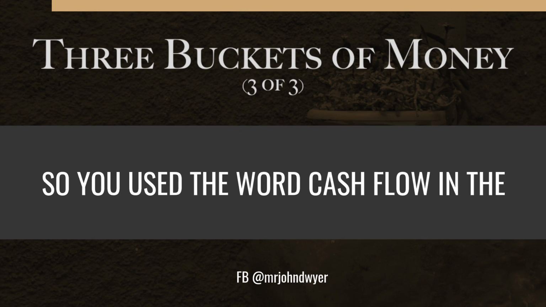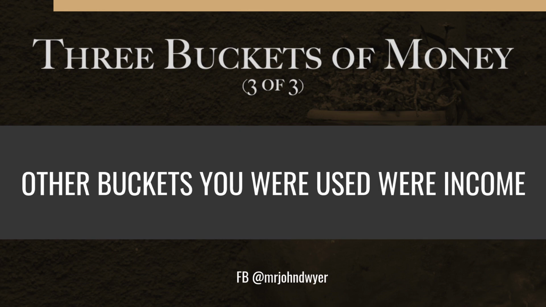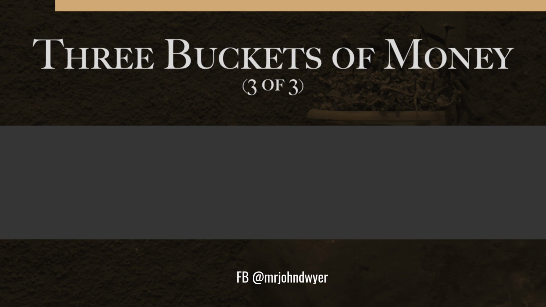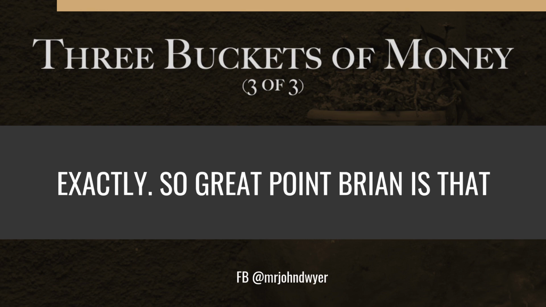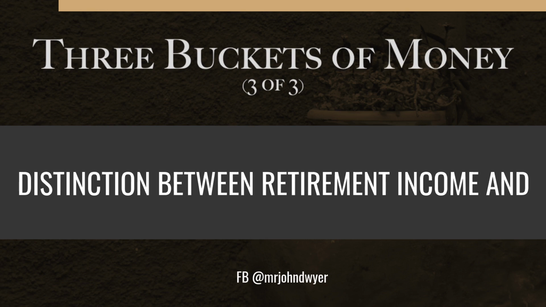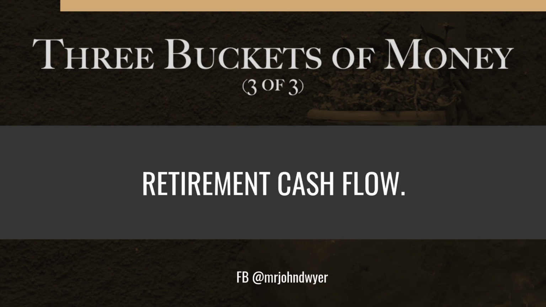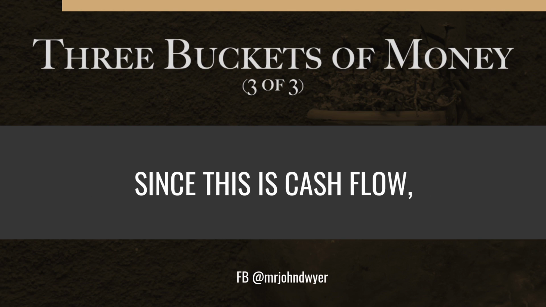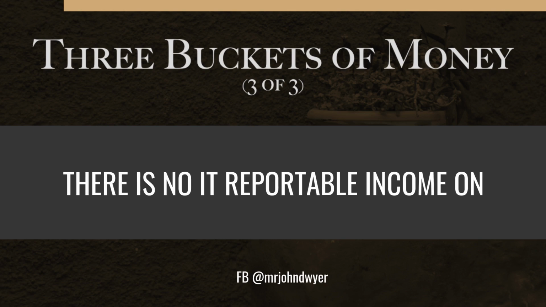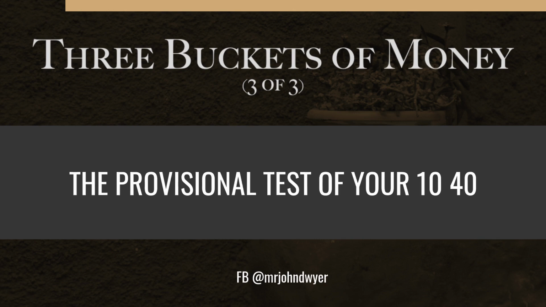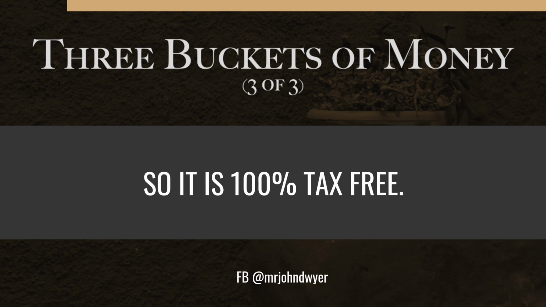Mm-hmm. Okay. So, John, you used the word cash flow. In the other buckets, you used the word income. Exactly. So, great point, Brian. Remember that we were talking about the distinction between retirement income and retirement cash flow. Since this is cash flow, there is no reportable income on the provisional test of your 1040. So it is 100% tax free.